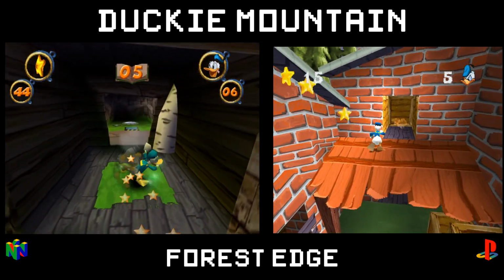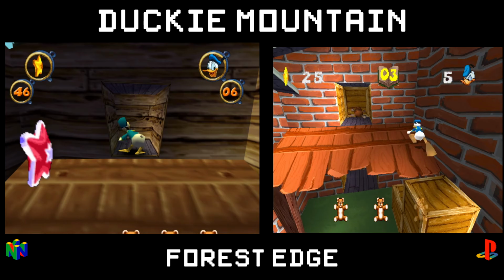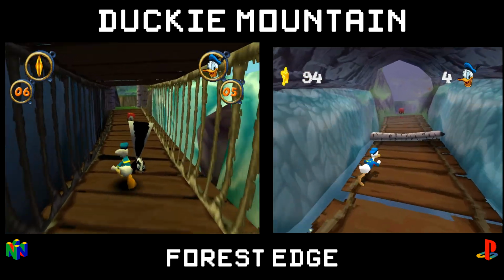I actually really like this. It adds a tiny bit more challenge, though most of the toys are incredibly easy to get throughout the entire game. Probably my favorite part of 1-1 is this little waterfall section in the PS version, but the 64 kind of ruins it by obscuring it with this covered bridge.